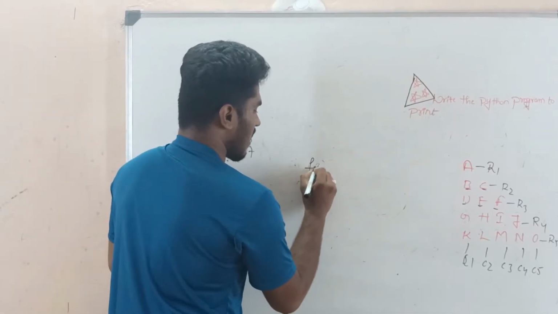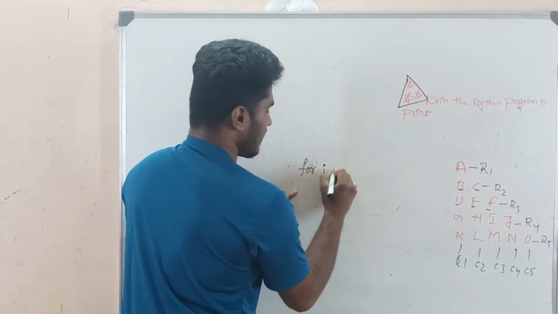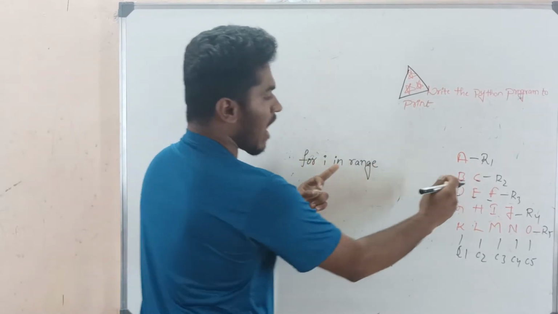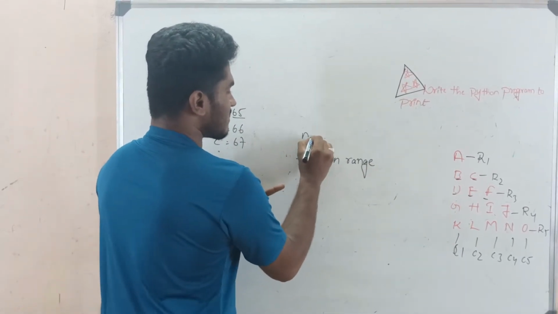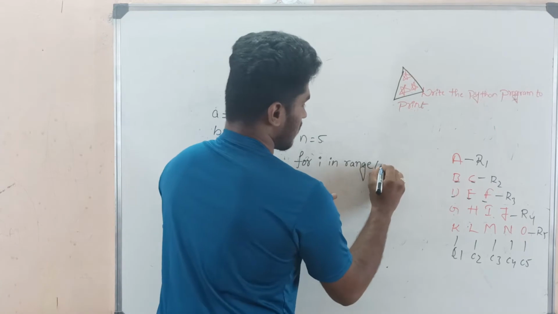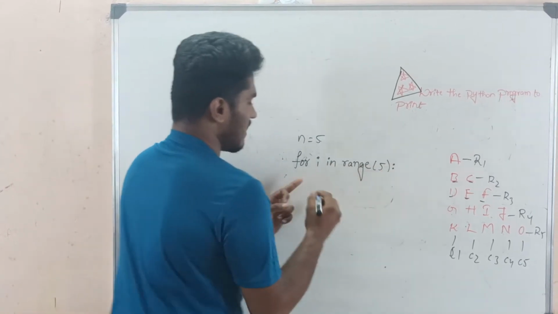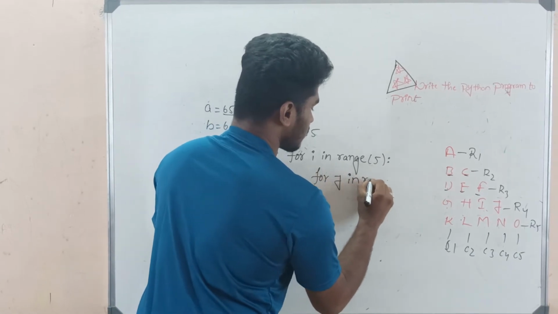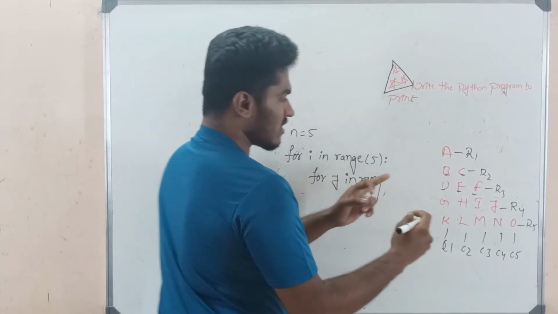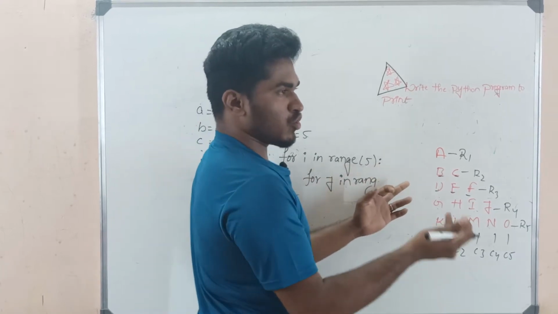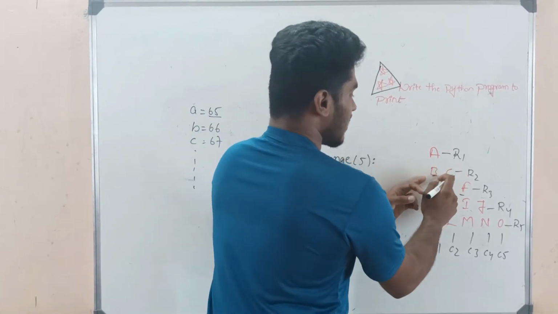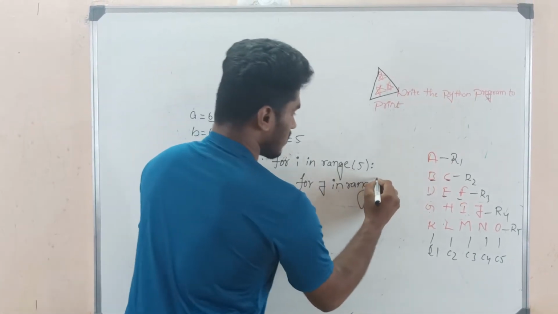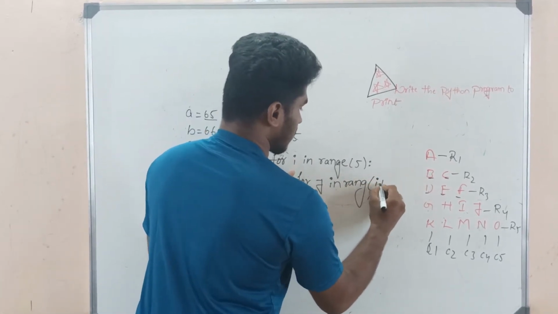For that I am using for i in range. So we have 5 rows and 5 columns, right? For that I am assigning n as 5, in range n, and next for j in range. See here, it is similar to the previous problem. Here one column is incrementing after each row. So for that I am using i plus 1.